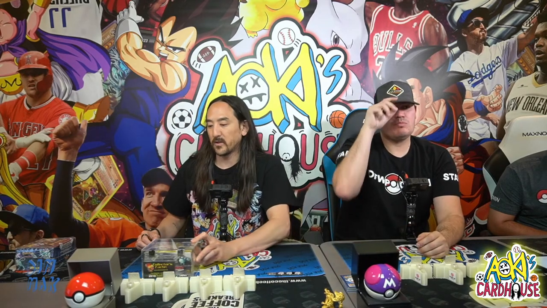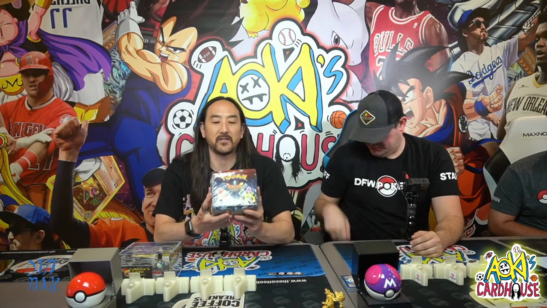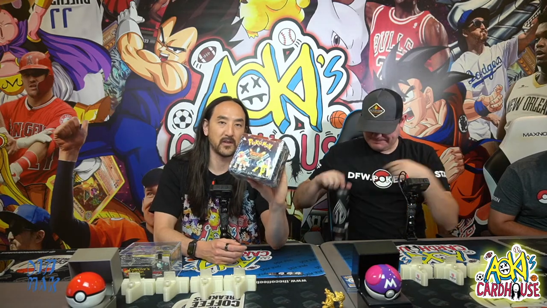And let's just talk about some other PSA stuff. Next box break, guys. It's live right now on AOKI'S Card Breaks, the Neo Revelation. Let's do one of these. Boom. First edition Neo Revelation box. Wow. First edition Neo Revelation box with the mystery box value of over $25,000.